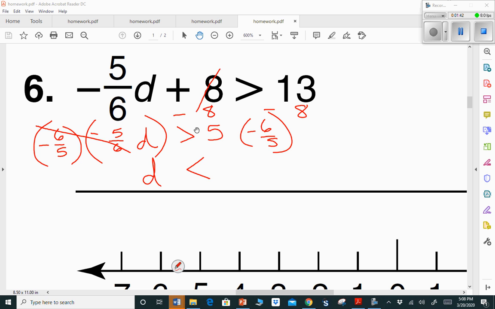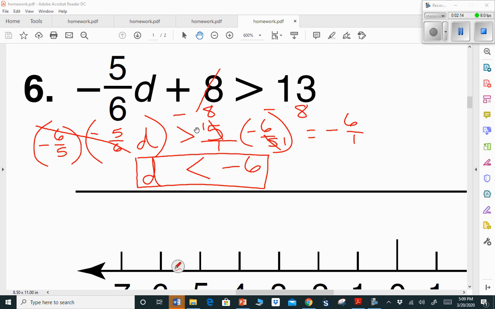And this side over here isn't really that hard to figure out either. Let's make it 5/1 to make it a fraction. Do you guys remember how to cancel? 5 and 5 knock each other out down to 1. When you multiply top times top, bottom times bottom, you're going to get negative 6/1, which is just negative 6. So we've got d is less than negative 6.